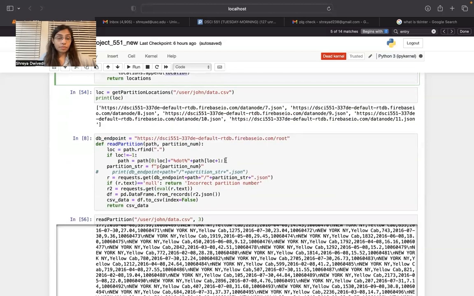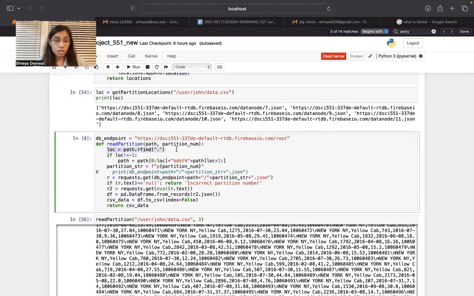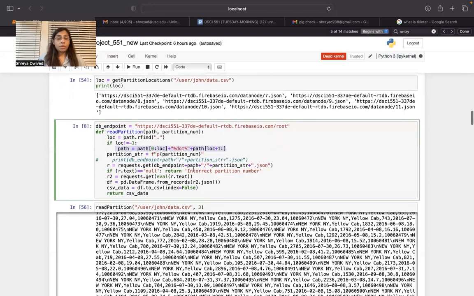Next is the read partition. What the read partition does is it reads all the contents of a file of that particular partition. So first we'll again look for the dot, and then we'll replace it with mod dot mod, since that is how we are saving it.